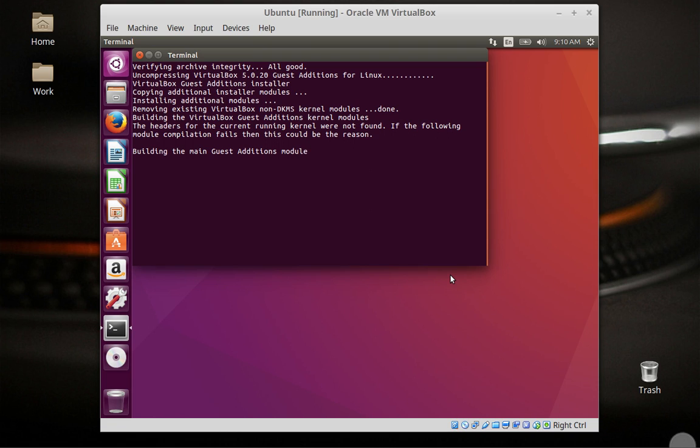Just do a search like "install guest additions on Fedora," and a guide should come up, and it will tell you pretty much what you're going to need. Ubuntu comes with all of the stuff already there. Although it is saying here that it didn't find the headers for the kernel. But Ubuntu usually installs the headers, so I don't know what's up with that, but we'll see what it does. If it works, you know.